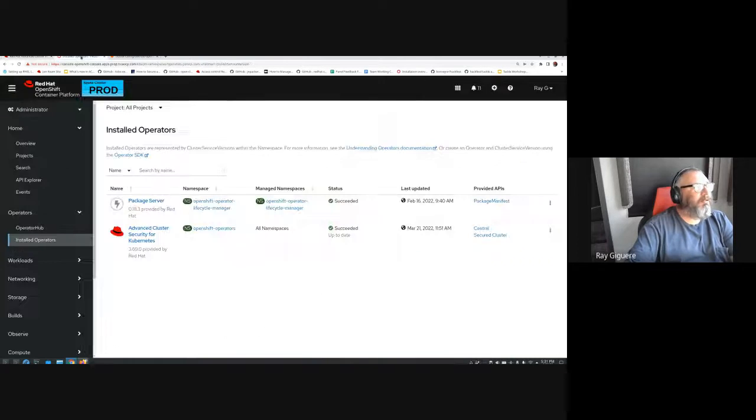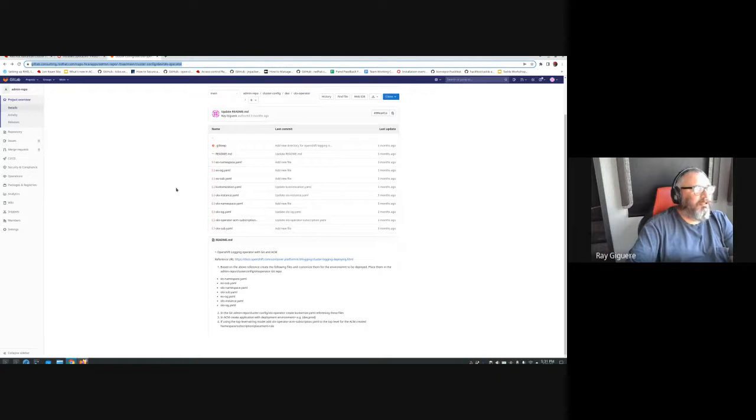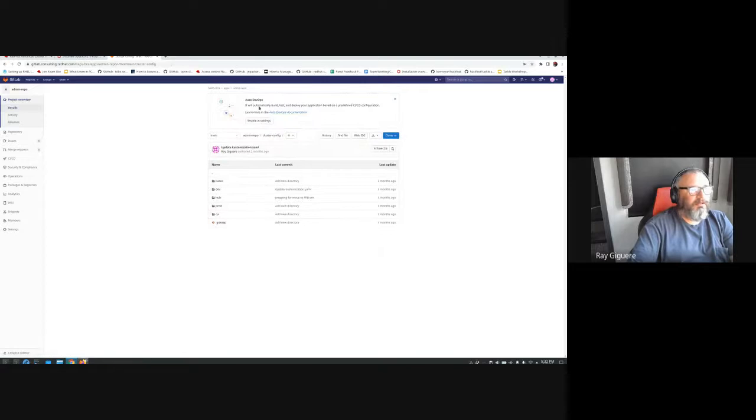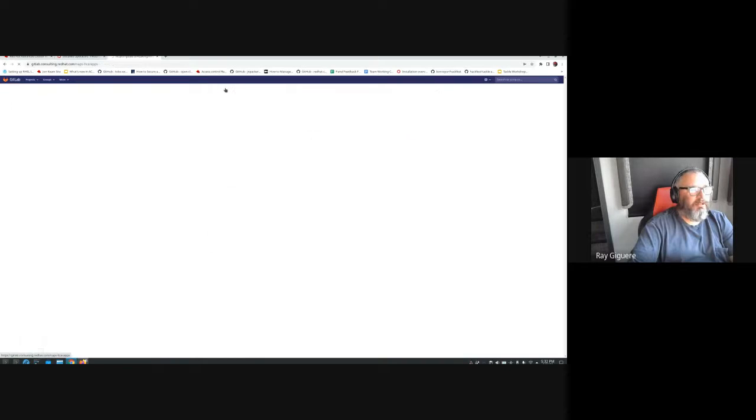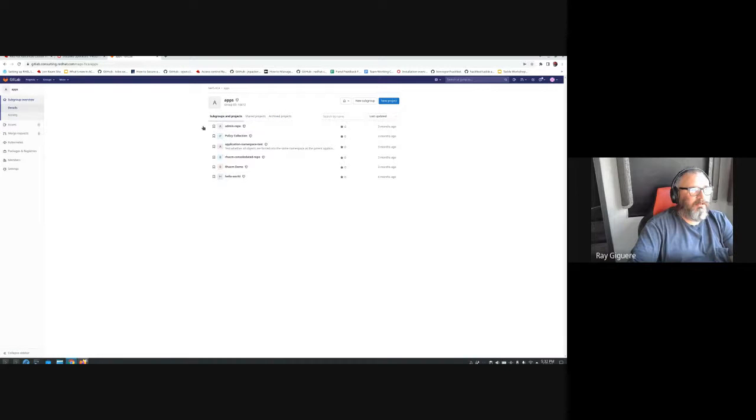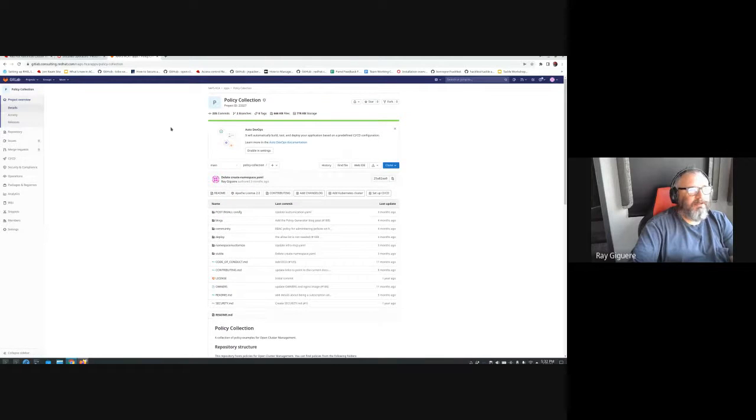If you did want to do something like that, Red Hat has a set of policies that are supported, and they come out of our policy collections.